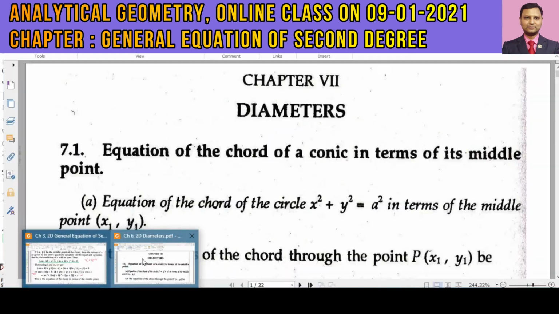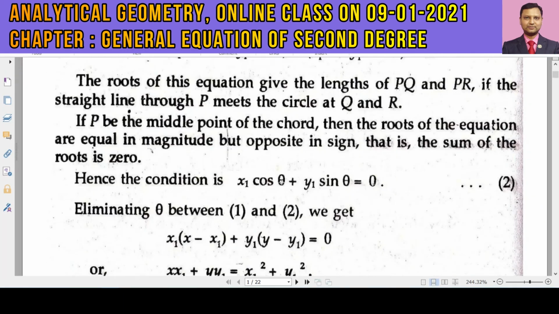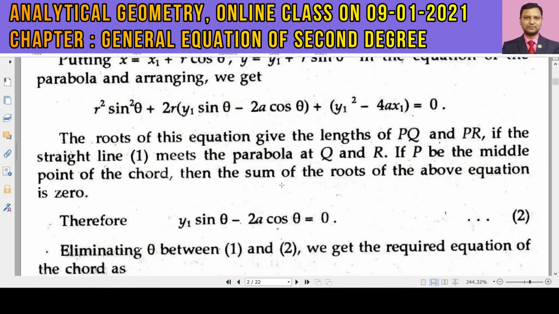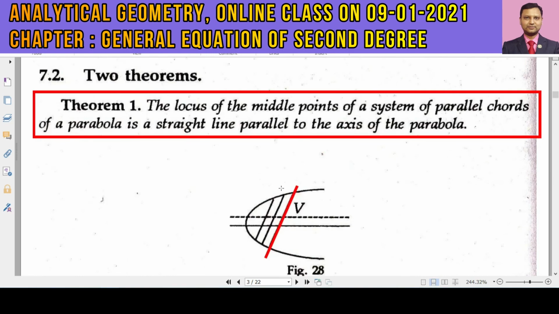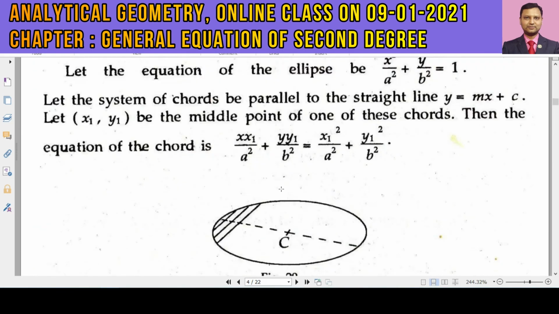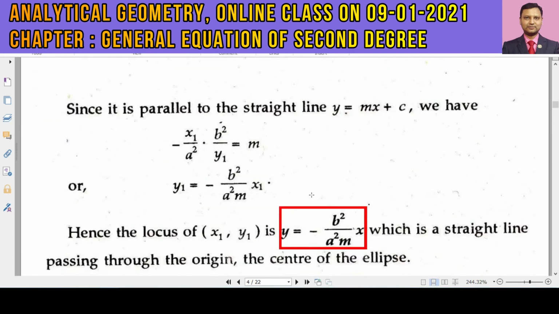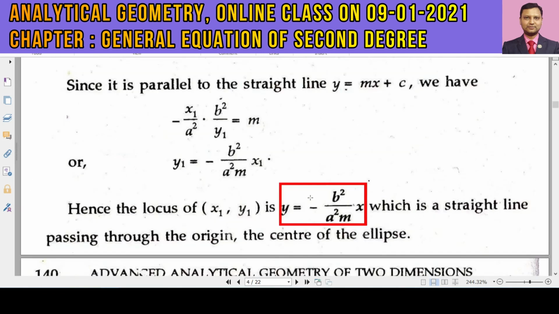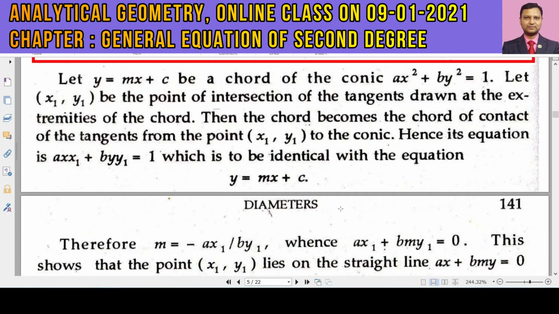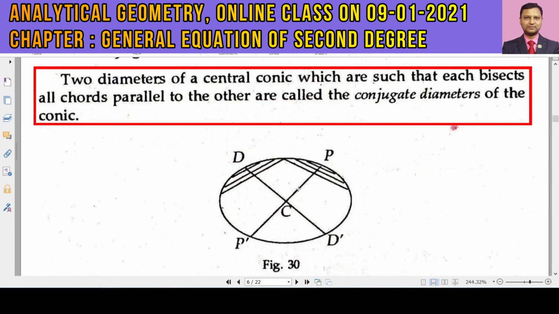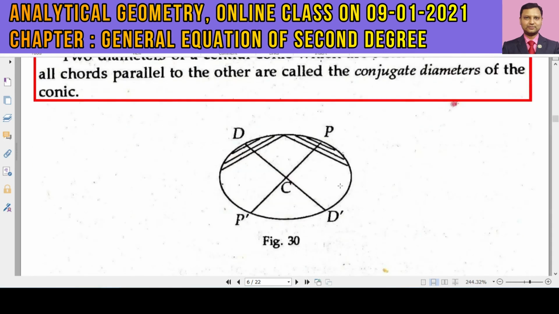And over here you can simply find out where is the picture. In this picture, this is the picture of this result I proved over here. I'm not going into the detailed discussion because formally this is not given in your syllabus. So these two are actually the examples of conjugate diameters.